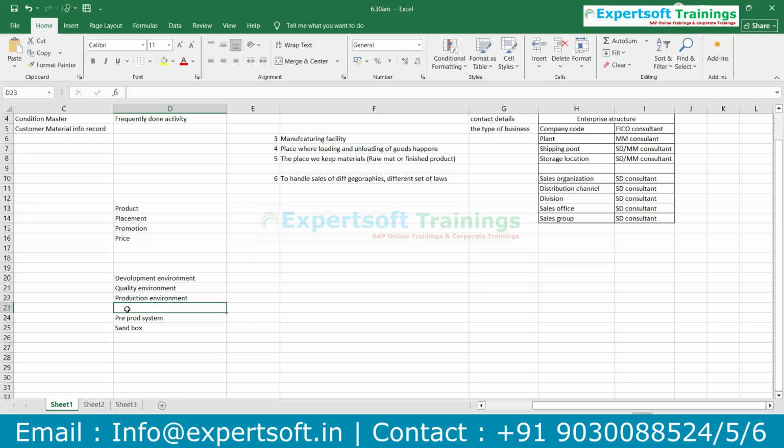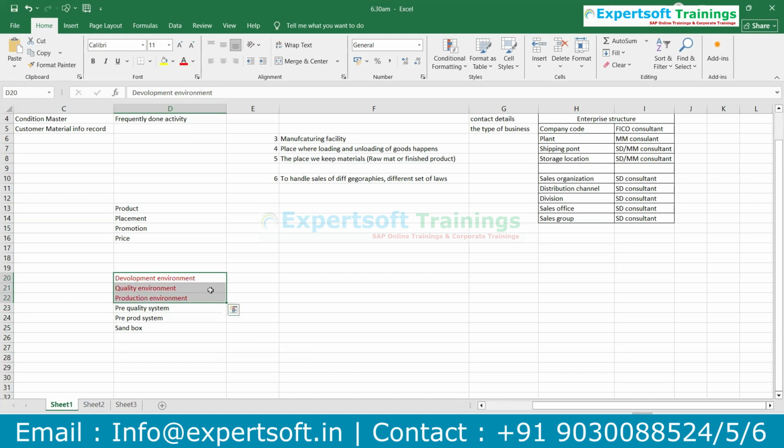Sometimes some other companies use pre-quality systems also. It all depends on the size of business, budget, and the complexity of the project. All those factors will influence. But these three systems are mandatory.